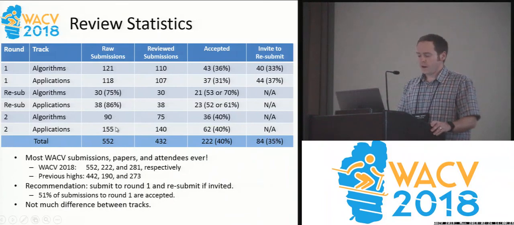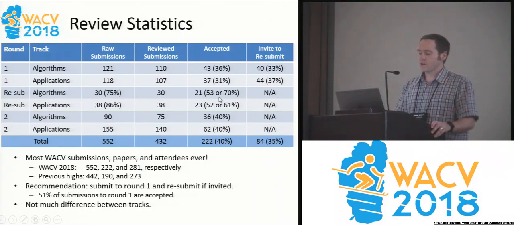There's sort of a lot of stuff going on in this, and I'm a little bit short on time, but in the first round, the number of submissions was roughly equal between the two tracks. The acceptance rate was pretty similar in the mid-30s, and another approximately third of the papers submitted to round one were invited to resubmit to round two. Now, fewer than all of those papers were actually resubmitted to round two, differed a little bit by the track, and of those papers, something like 20 or so were accepted.